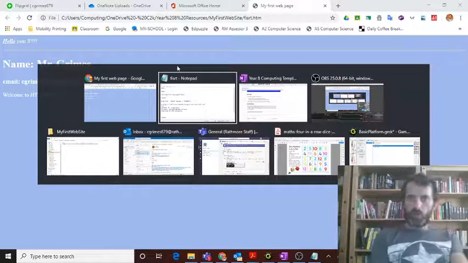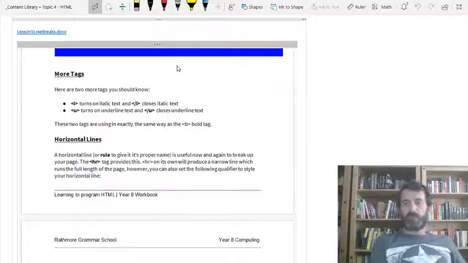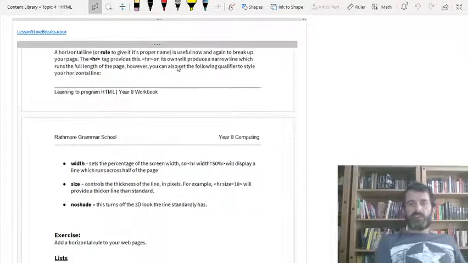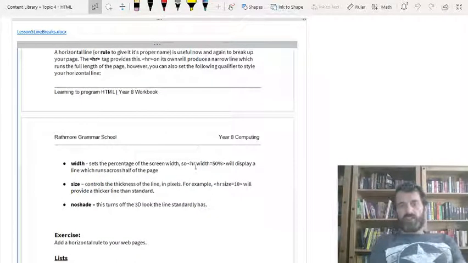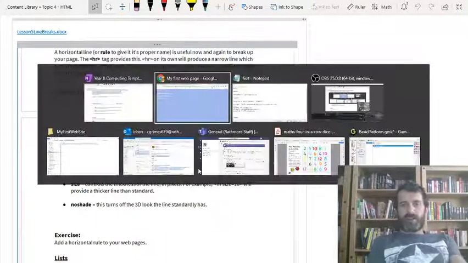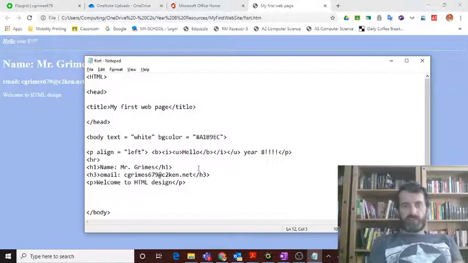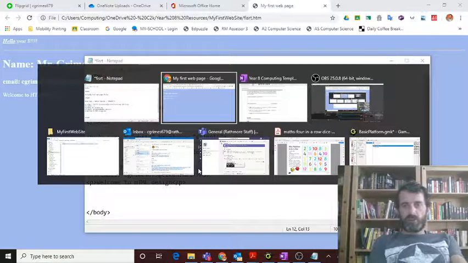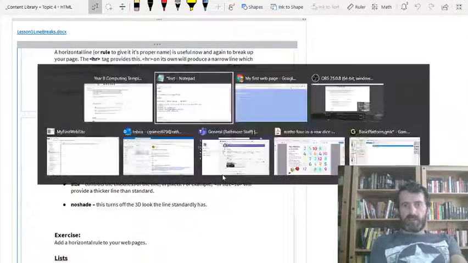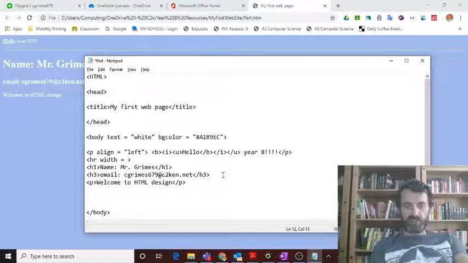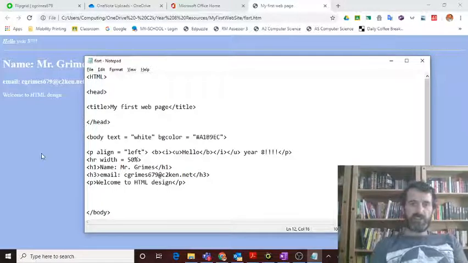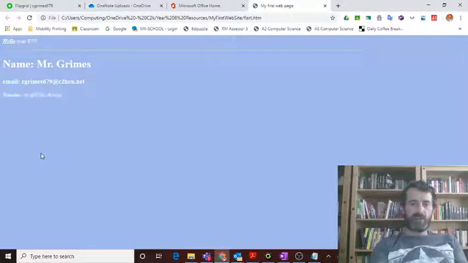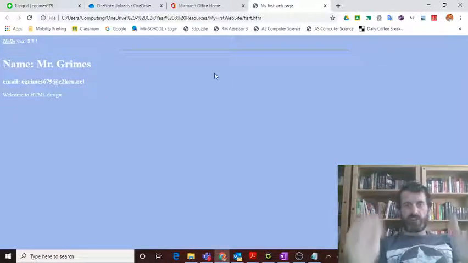The horizontal rule, like other tags, can take some parameters. For example, it has a width, so you can say HR width equals 50%. I'll give you an example. HR takes a parameter called width, equals, and if you look at our workbook, we're passing in a value, only this time instead of a string, it's a percentage value, 50%. I save it, refresh it, and you can see it's only 50% of the screen.